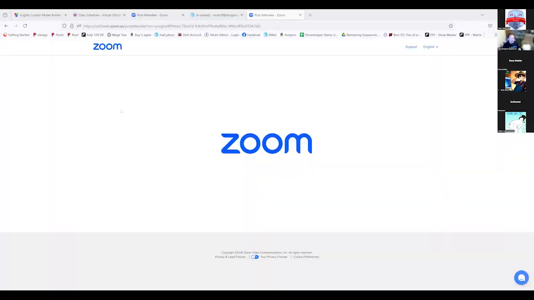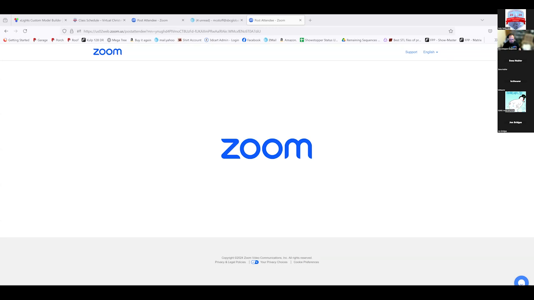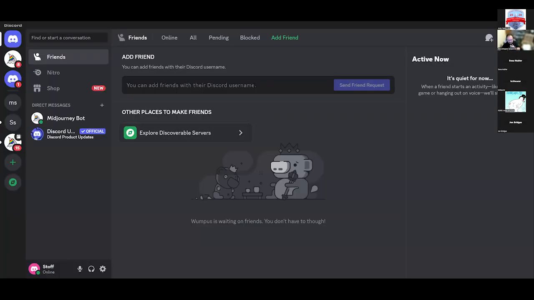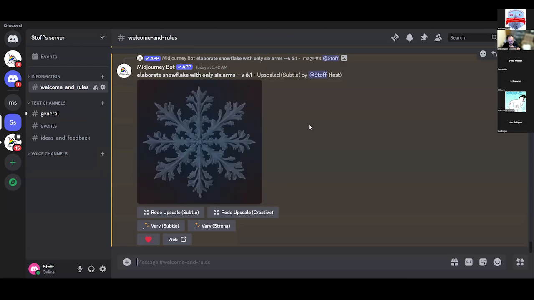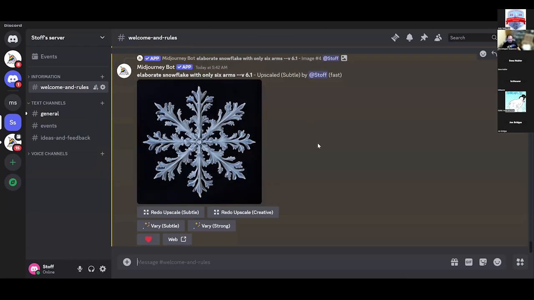I'm just going to share that one because I need to get to a different place. Okay, I like to use MidJourney, and what I did was I went to MidJourney and I asked it to give me an elaborate snowflake with 6 arms.